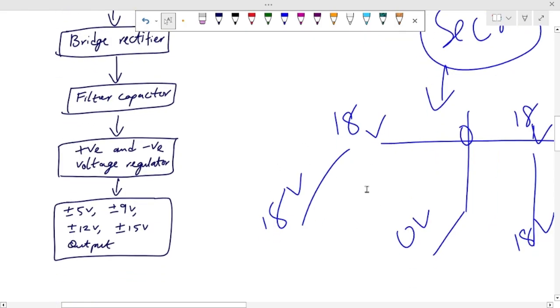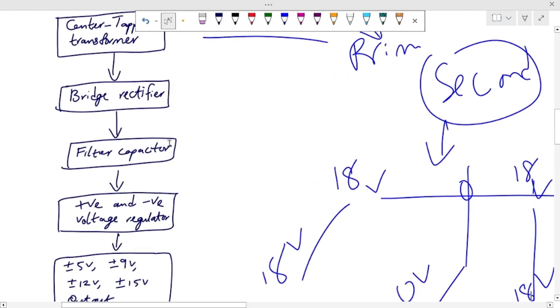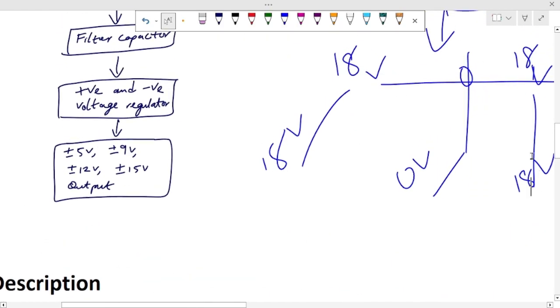With this, it is still alternating current. This side is sometimes positive, then it will switch again: this side will be negative, this side will be positive. Very fast. But of course, we have this one as ground. Now, since we have achieved one thing, meaning we have stepped down the voltage, we now have 1, 2, 3 outputs. What's going to happen now is that, of course, 0 volts goes as our ground wire.